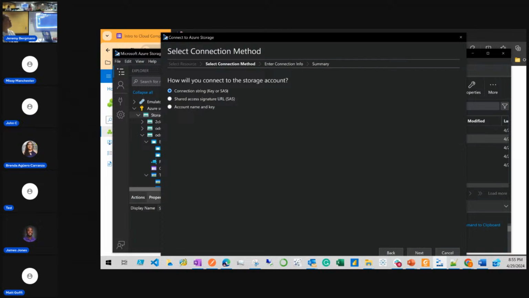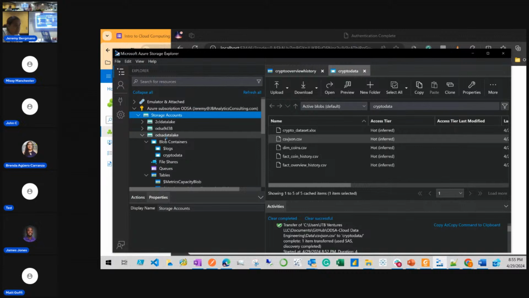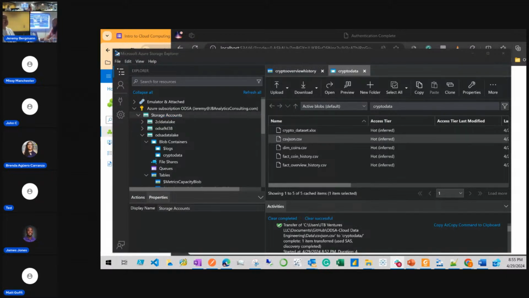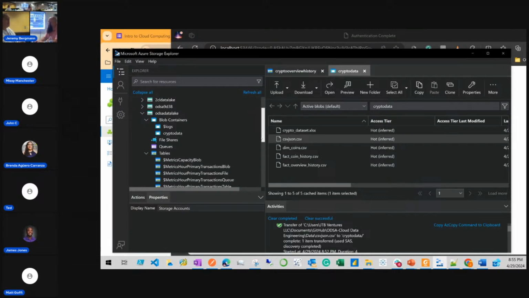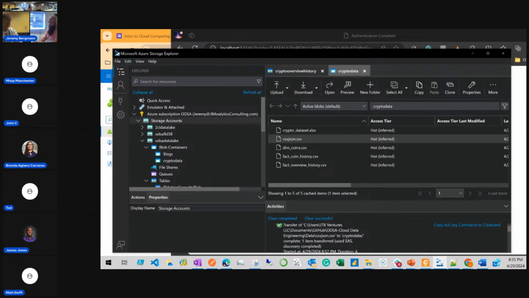Oh, that's how you can use the shared access key to connect to just a random node. If you connect to storage and you have somebody else's key, then you can do it under storage accounts. I know when I open my blob container, when it was authenticated on the localhost, if you X out of that, you can't sign in, you have to sign in again on the Storage Explorer. So if I X out of it, on the Storage Explorer it's going to ask me to sign in again, and this has to stay open. Oh, your browser has to stay open after you authenticate. Was that John? No, you left it open. I saw that too.